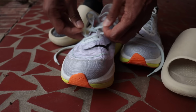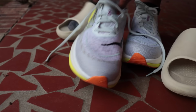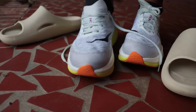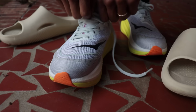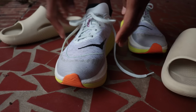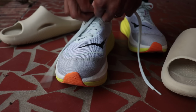If we're thinking about versatile shoes, I saw someone left this comment the other day on the Supwell app. They said the Super Blast, in their opinion, was versatile in a fast way, and the Glycerin Max is versatile in a slow way. I feel the same about the Mach X2 versus the Glycerin Max. This would be versatile in a fast way. It's definitely a speed-oriented everyday running shoe, or a speed-oriented daily trainer.